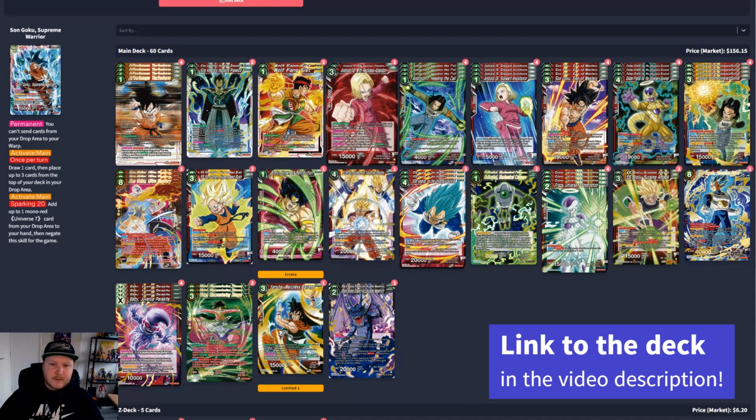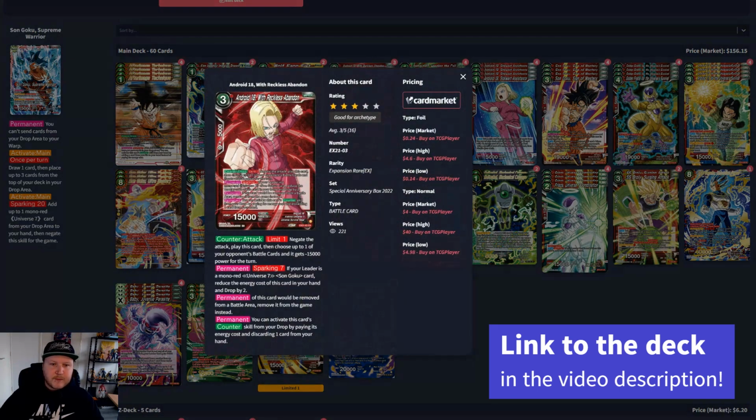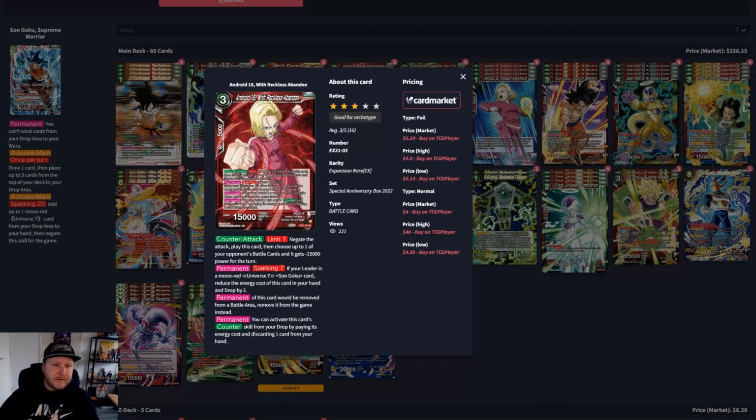And then we got some cheap counters as well from here, because when you burst with your cards, if this goes in the drop and you want to use this, all you have to do is discard 1 card from your hand and pay 1 energy, and you can play this from your drop, which is amazing. And then it negates the attack, and minus 15k is one of their card.